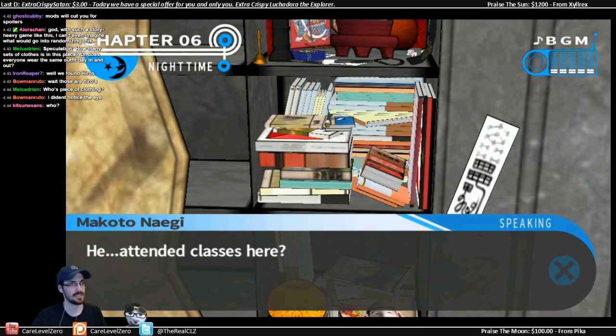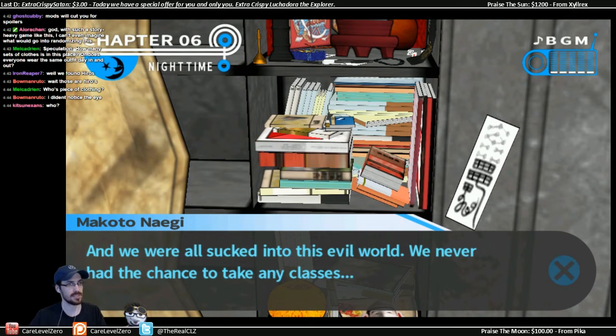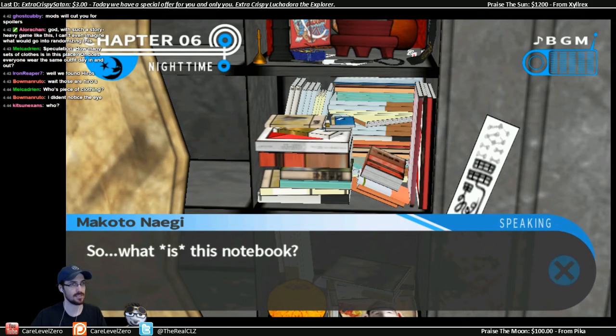He attended classes here? No, that can't be possible. I mean, Hiro came to the school at the same time as the rest of us. Yeah, a long time ago. We were all sucked into this evil world. We never had the chance to take any classes. So what is this notebook?